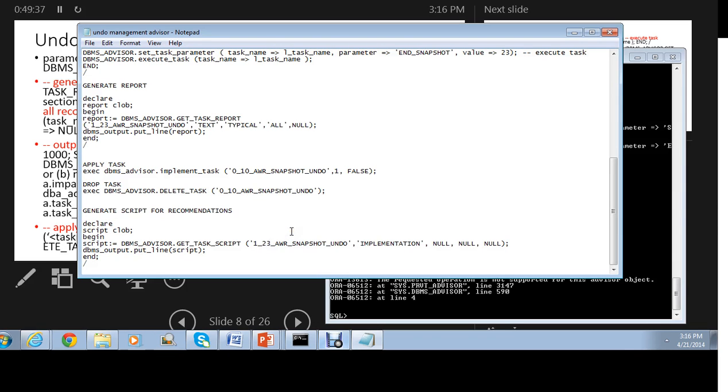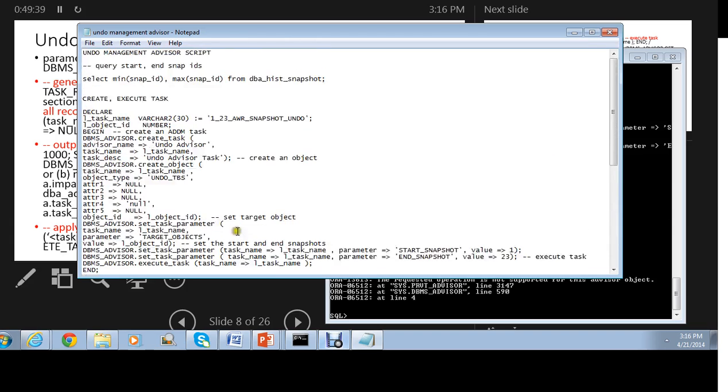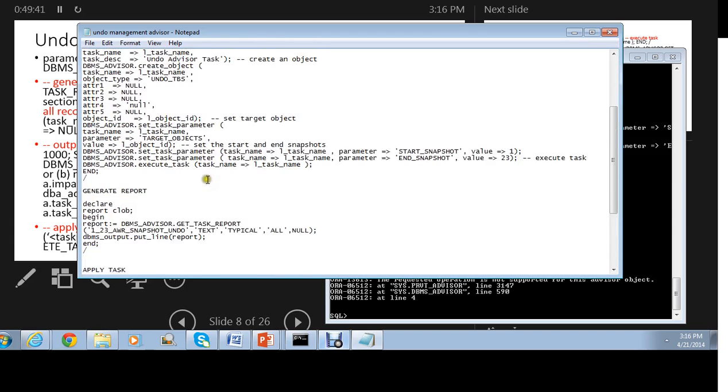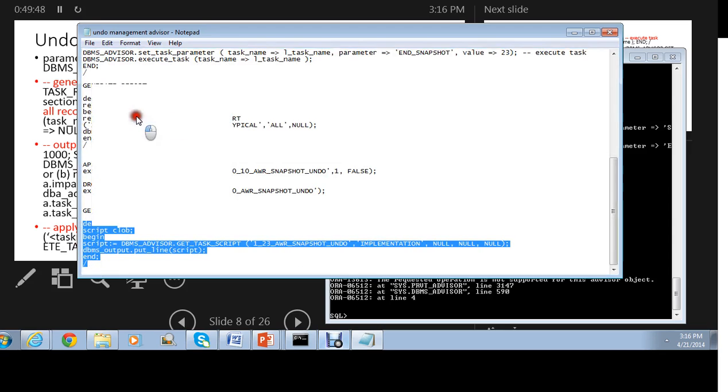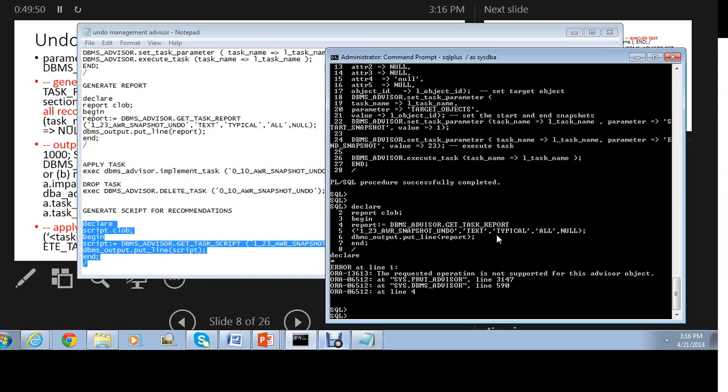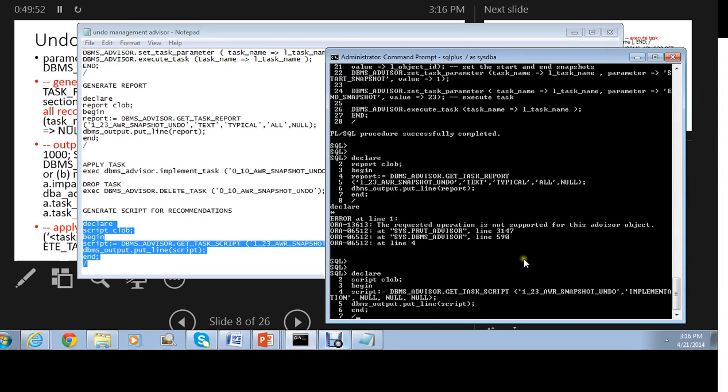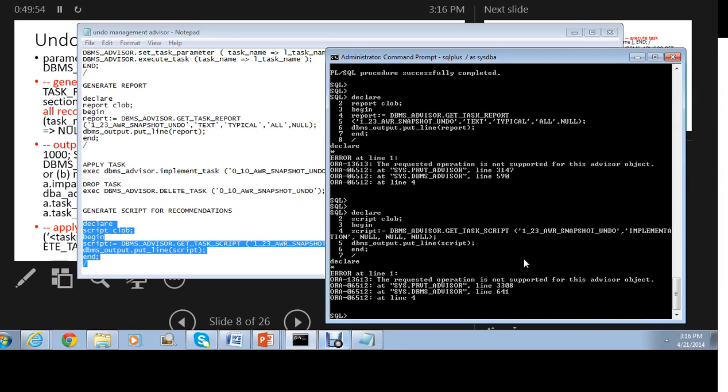So basically, what you're trying to do is, I've already created a task, so I know what my undo should look like. Again, it's stored inside the database, so I just need to be able to fetch it out. So I need to copy this. Let me see if this query is going to run. There you go. This is what I was concerned about.